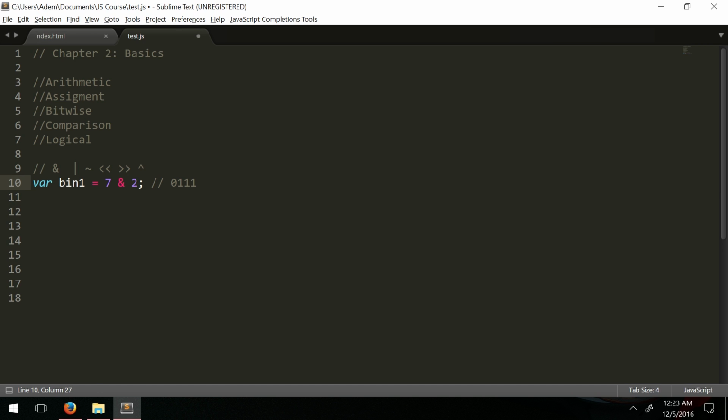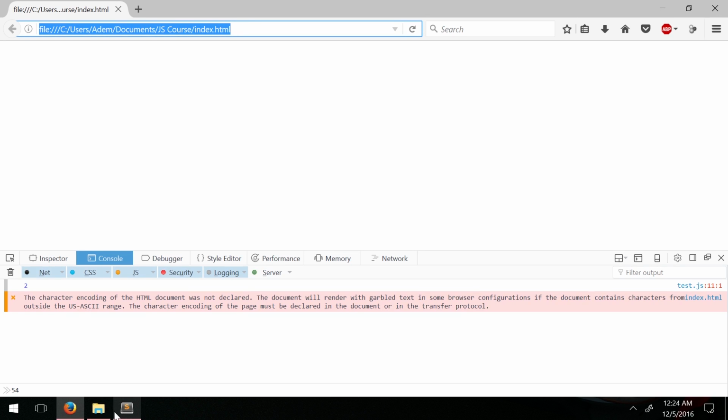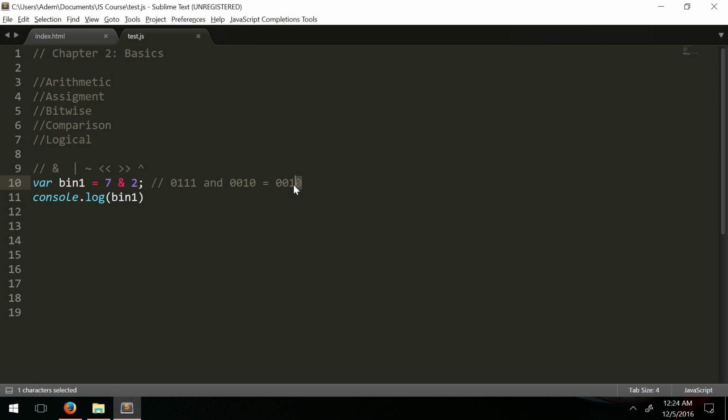This should be 0, 1, 1, 1 and 0, 0, 1, 0, which equals 0, 0, 1, 0. When you have bin1, you'll see that the result is 2. Yep, that checks out.